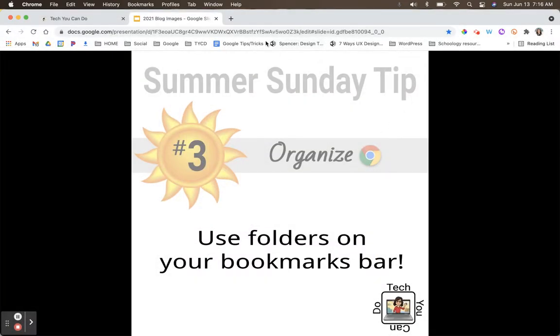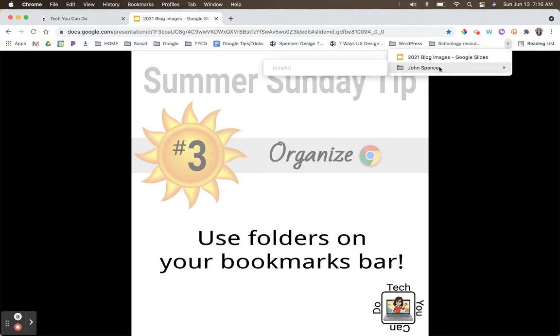And remember, I already have so many bookmarks here that it's kind of feeding off to the right. So find those 2 little carrots to the right, click, and you see John Spencer right there. Now, when I hover over John Spencer's folder, it shows that it's empty. So I need to get those 2 bookmarks into here. You can do this a couple of ways.